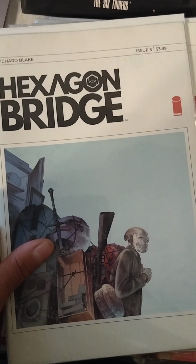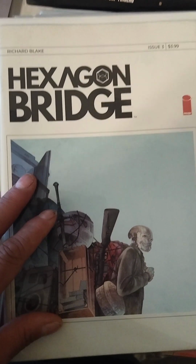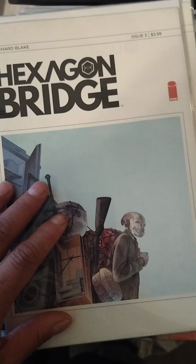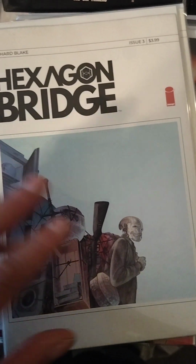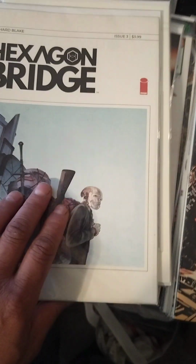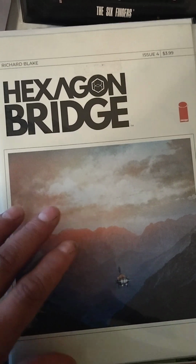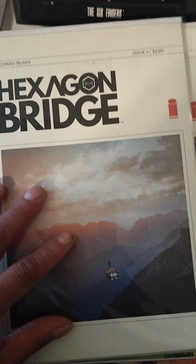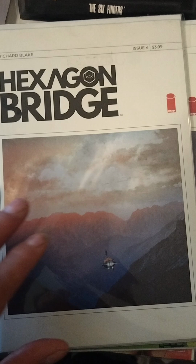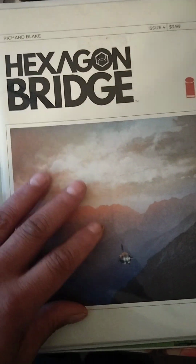I forgot the name of the people that are scientists or people that make maps, cartographers. There's a couple, husband and wife, that go missing into one of the dimensions trying to map out this new reality. They end up getting kidnapped or taken. They leave behind a young daughter, and she has a consciousness connection to the program that helped them through the bridge to other dimensions and stuff like that.